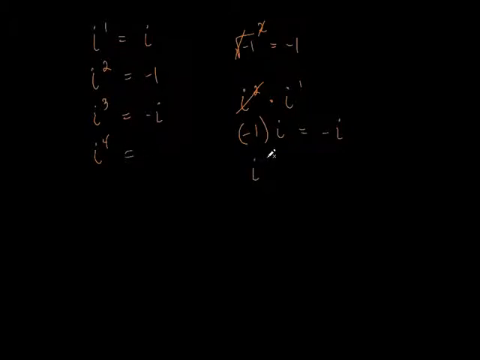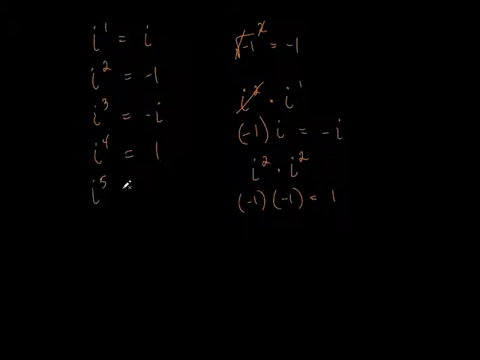Because i to the fourth is the same thing as i squared times i squared. Again, I like to break them down into i squareds because I know what i squared is. It's a nice little number, negative 1, isn't it? So what's i squared times i squared? Well, that's negative 1 times what? Negative 1, which is positive 1. So what's i to the fourth? It's positive 1. Let's keep going.